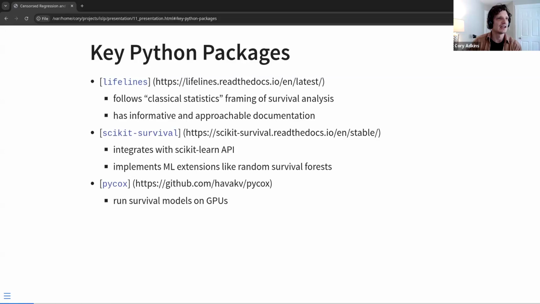Today we're having what's likely going to be an abbreviated section on the first part of Chapter 11 in the Introduction to Statistical Learning with Python book, which is about survival models, sometimes called censored models, censored regression, a lot of different nomenclature for the same thing.